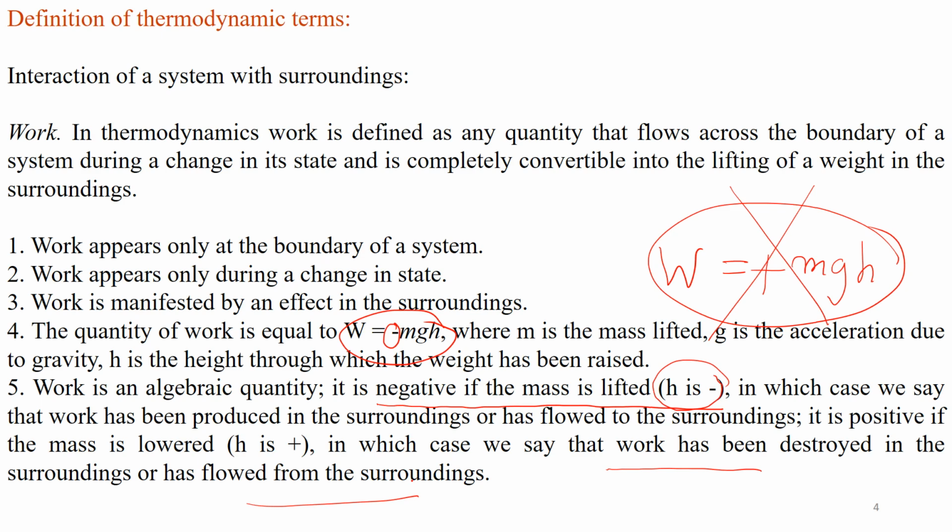Just like for heat, we took a convention earlier. For the convention of the heat, remember that when heat flows into the system, we took it as a positive quantity. So keeping an analogy with that, in the newer convention, we are saying when the work is done by the surroundings on the system, we'll take it as a positive quantity. And in order to do that, we have introduced this minus sign here, which will be clear in a moment.